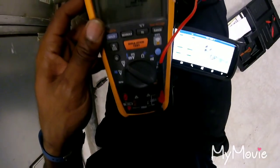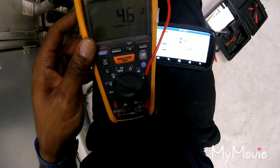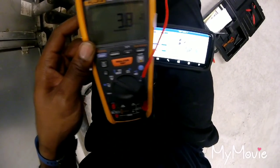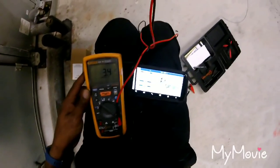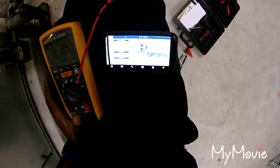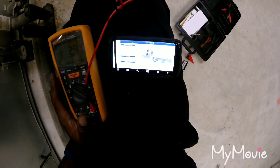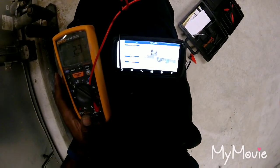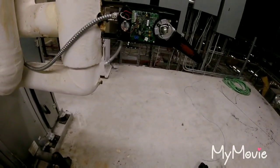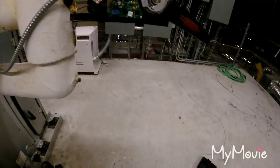So I'm at 58. I got 50 on my meter, 5 on my meter. So it's actuating correctly. But it's actually opening up. My discharge pressure is 55. So my discharge, see that valve closing up. See now it's just fluctuating on its own. So it should be opening up right now.